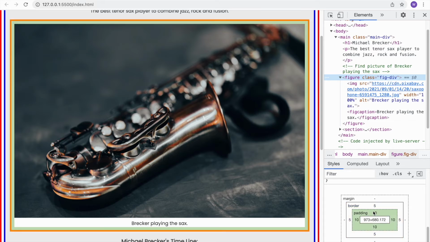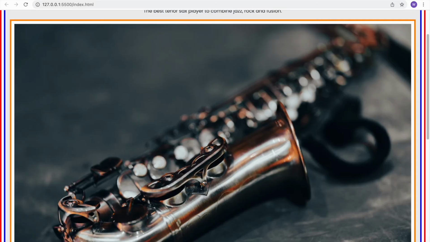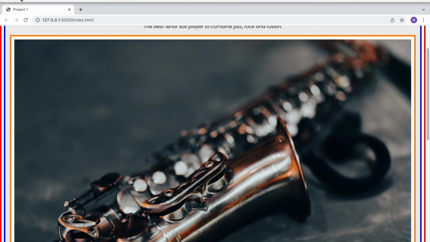The border, if you look down here, is 5 pixels because I put that in there. It's 0.5 rem. And then look, the padding is 10. So you see the green going around the picture. That's the padding because it's going from the inside out. And that's 10 pixels. And that's going to take on that background color of white. And then there's the content right there. So let's come out of here. And then let's minimize this.